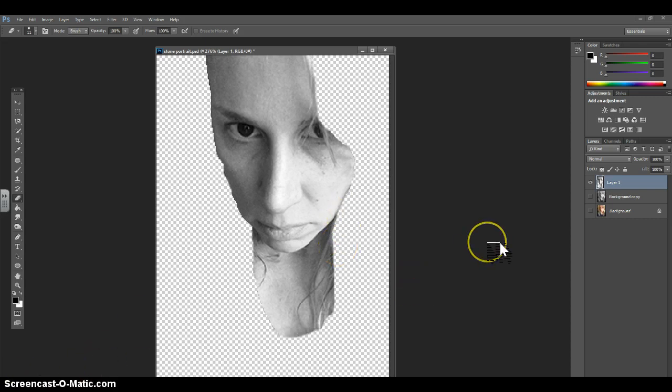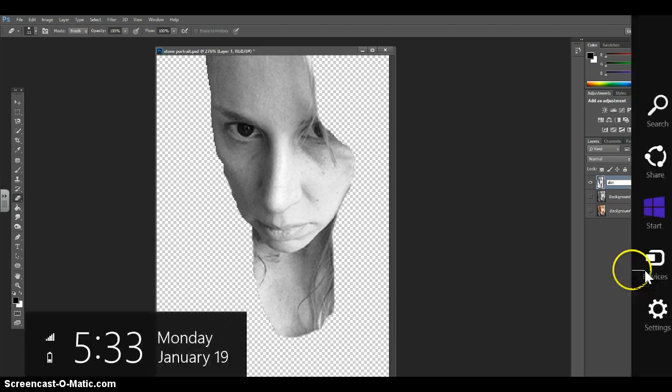Okay, so I paused it and cleaned it up. I did take some time to kind of go around and clean it up. So I'm going to leave my other 2 layers hidden. I am going to go ahead and rename this layer that I'm on now. I'm going to click on the title and rename it Skin. And I really do encourage you guys to rename your layers. It just helps you stay better organized.